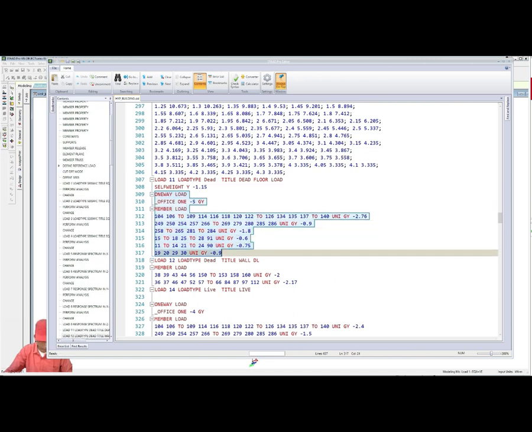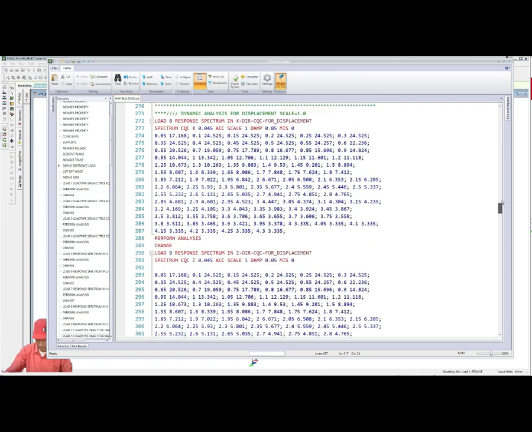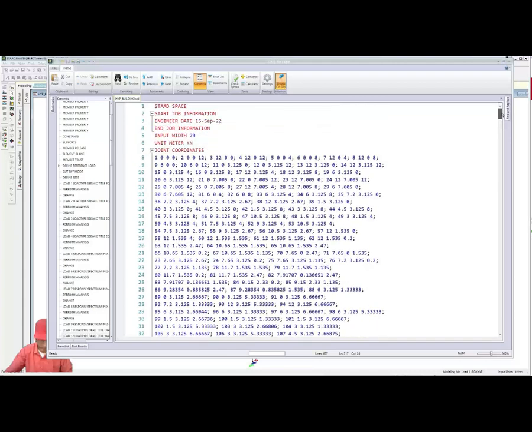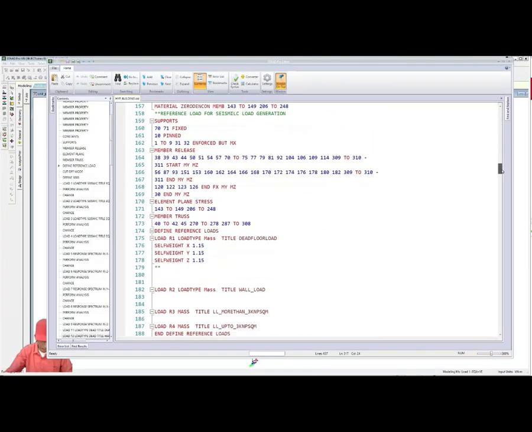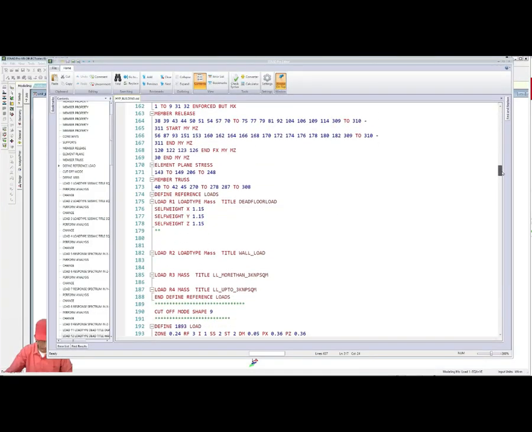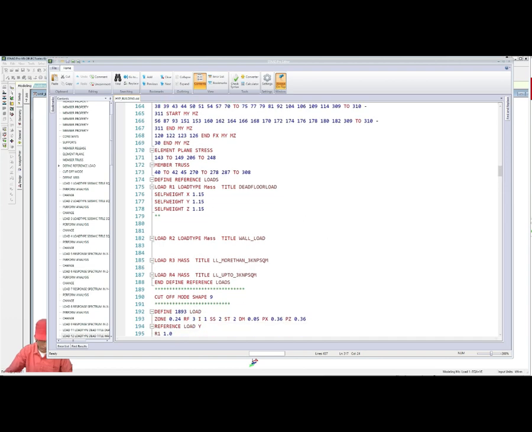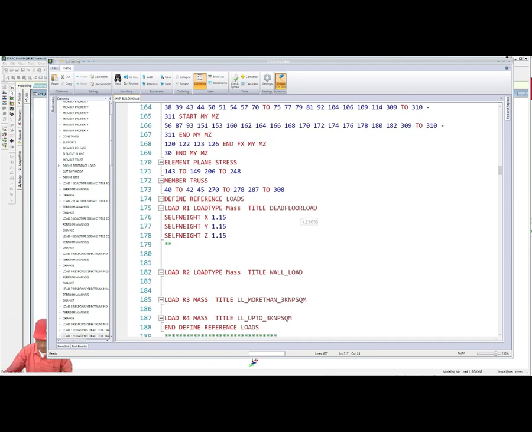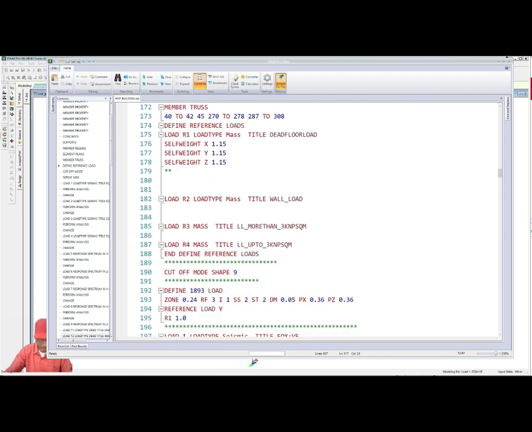Copy this load, after self weight, all the loads after self weight. Scroll up to find the reference load R1, that is dead floor load. Paste it here.